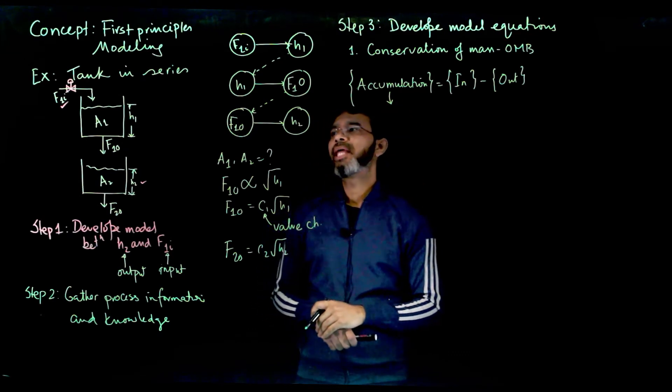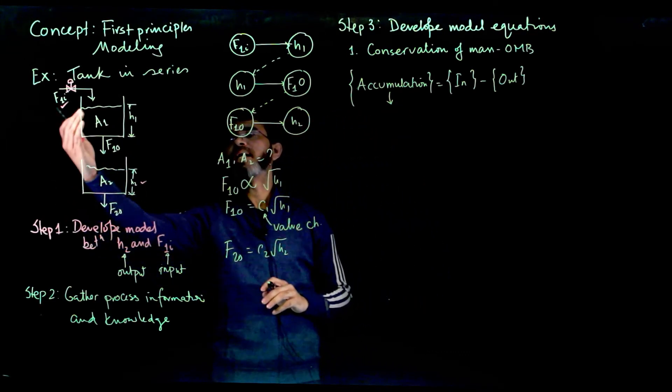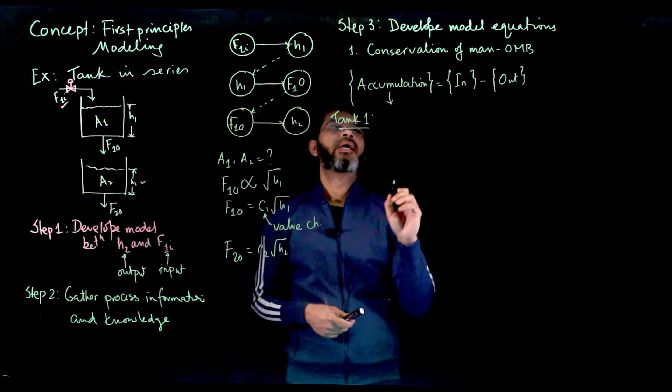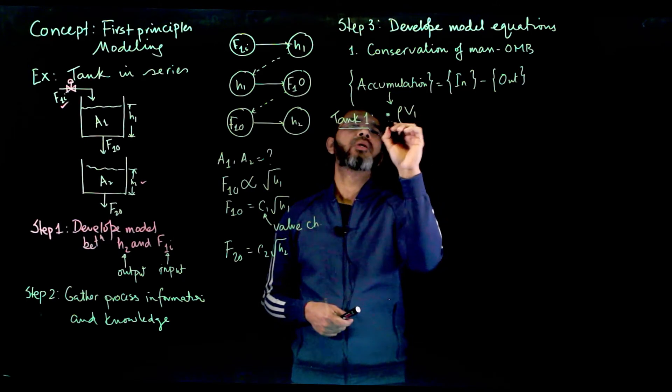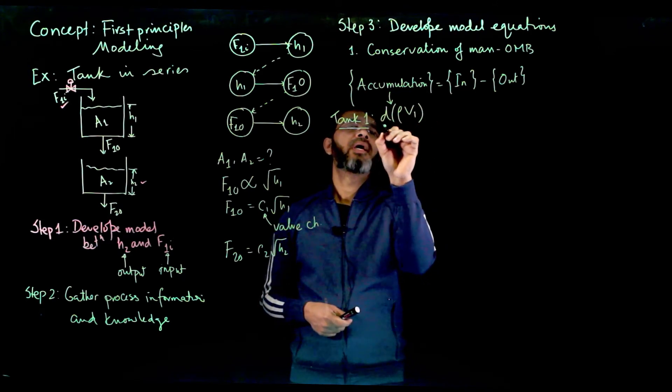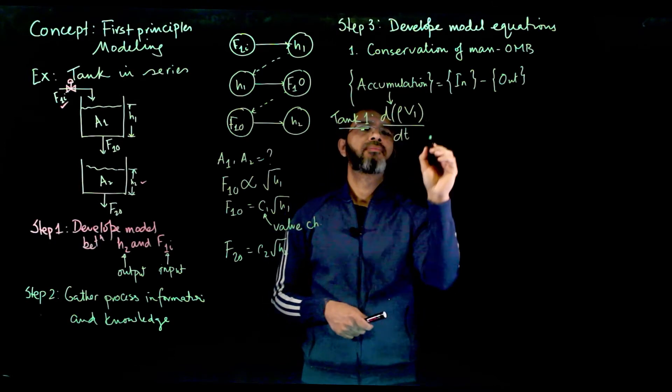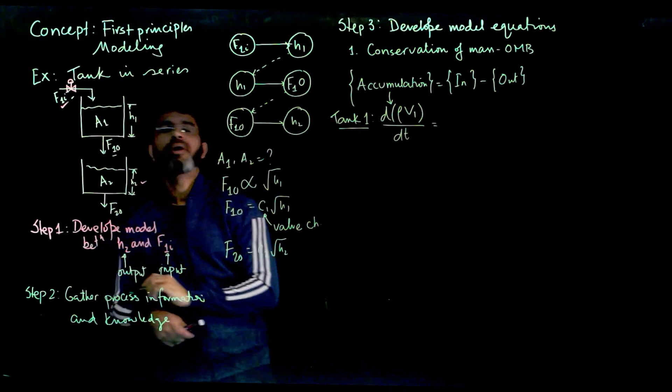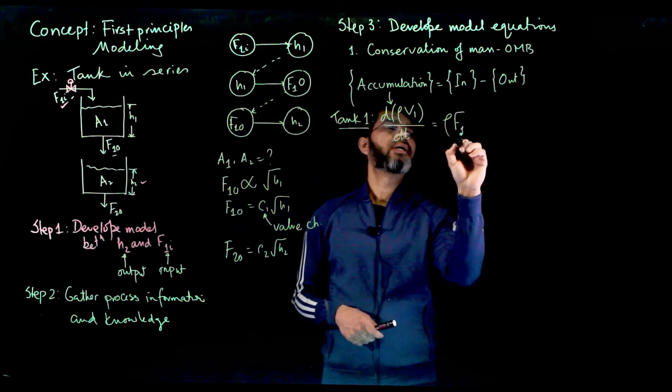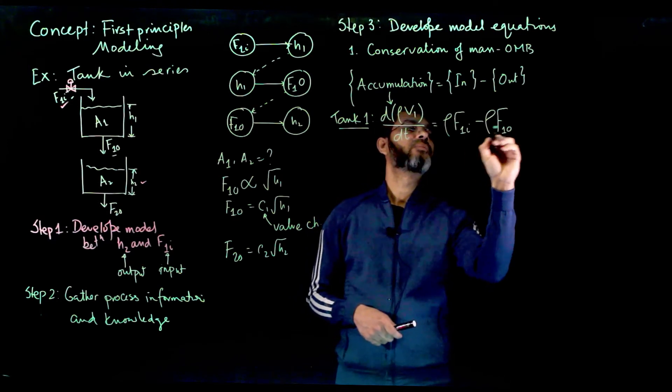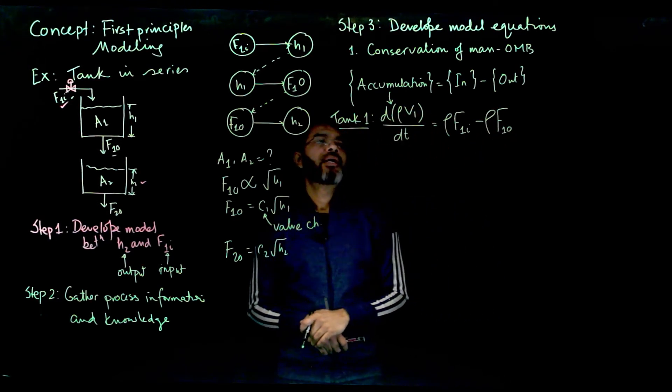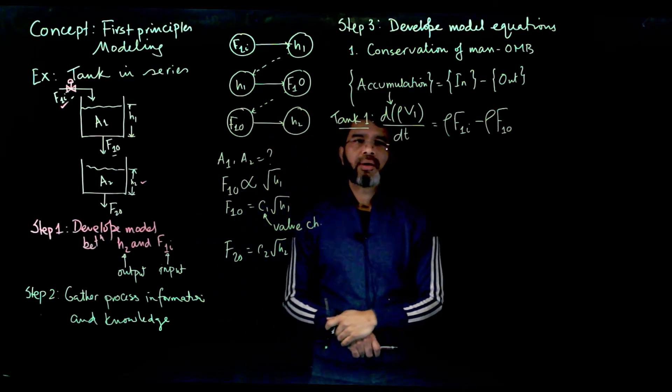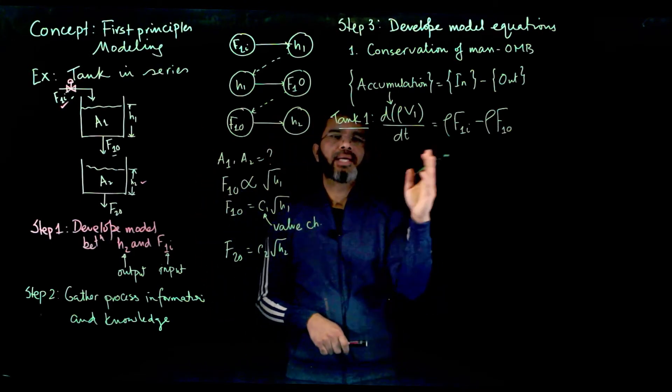So what is the mass within the tank 1 and tank 2? So we need to write down the equations for these two processes now. So for tank 1, we can write in the tank is V1 and the density is rho. This gives us the mass and its rate of change with time is accumulation. Mass in will be the liquid coming in through F1I and going out through F1O. So it will be rho F1I minus rho F1O. Now if we assume a constant density and a cross sectional area which is constant, then we can simplify that equation.